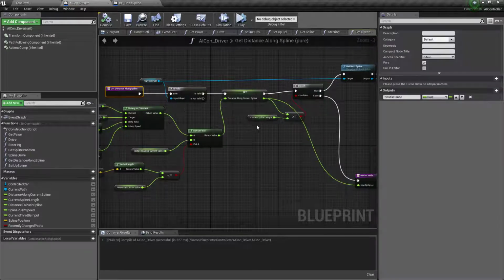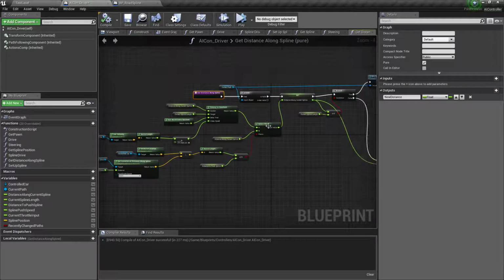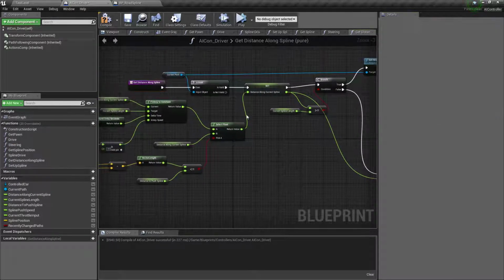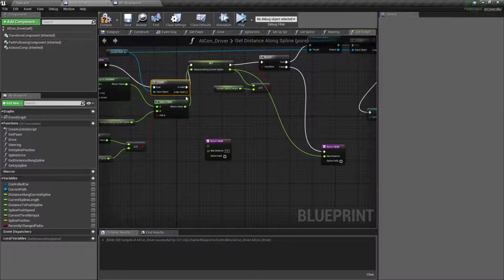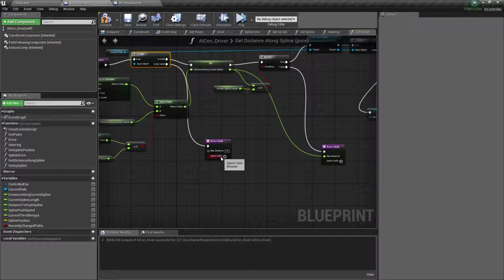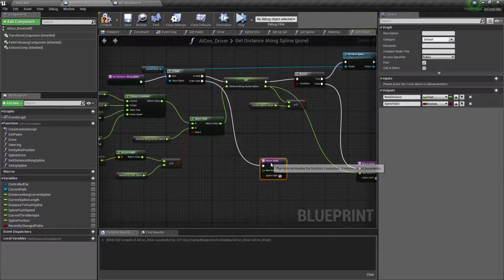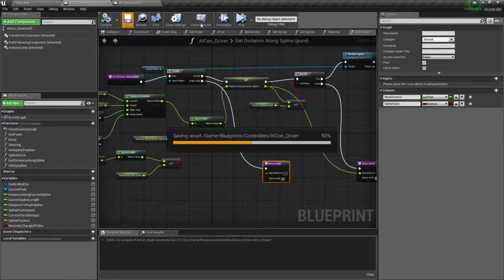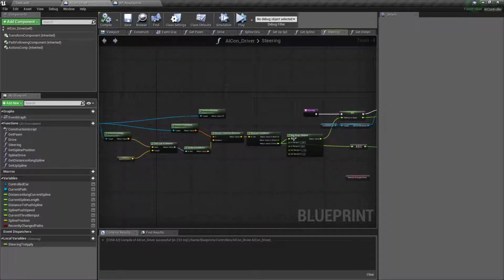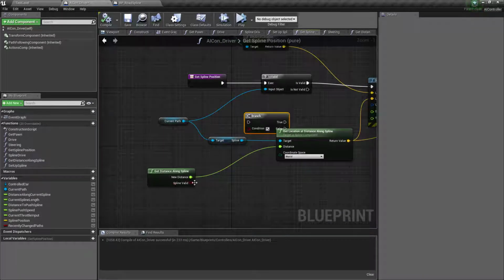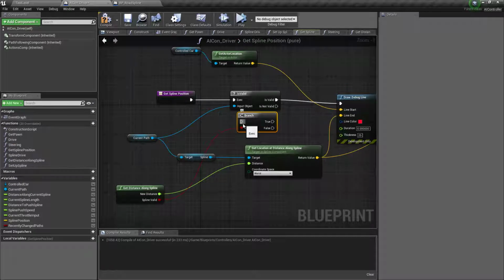Alright, so let's just put a new output, spline valid. So yes, no, no, yeah, no. Steering, get spline position is valid, yes.